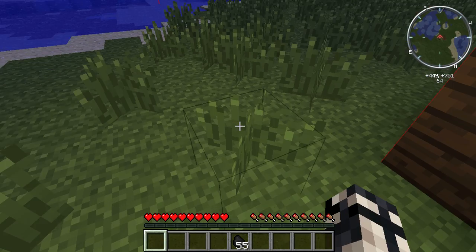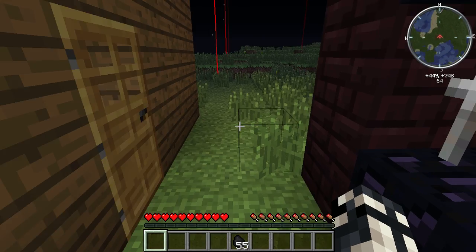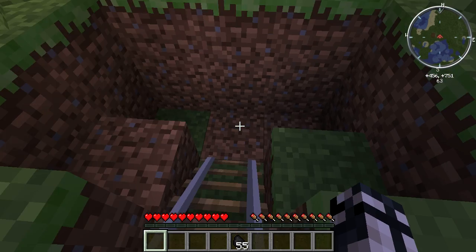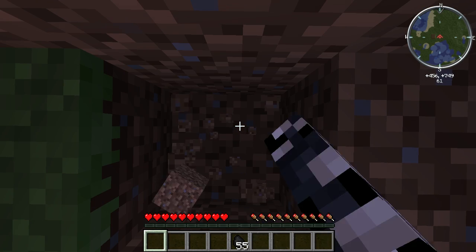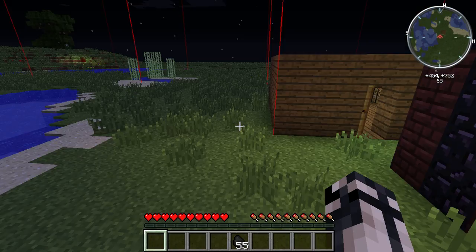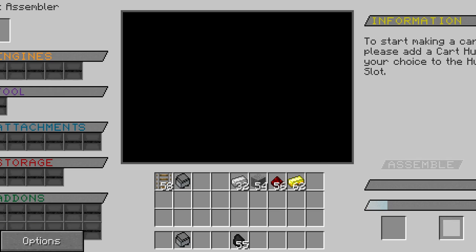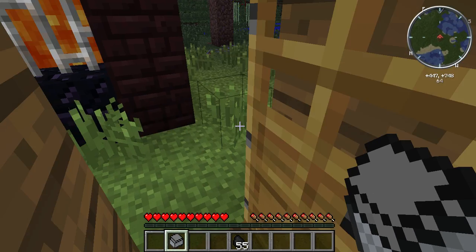There's so much. I just realised that my house is on the edge of a chunk. Didn't even realise. But yes, this is the way that they dig down. They just dig and dig and dig. It's pretty awesome, actually. Just come quickly back in, and it is done. Modular cart number 2, the Revenge.